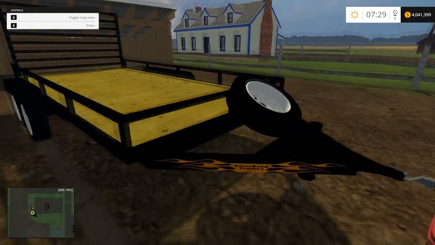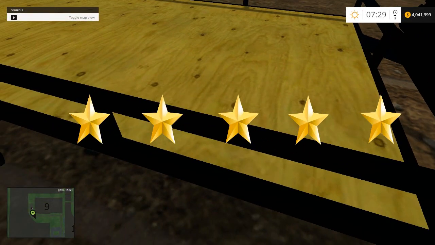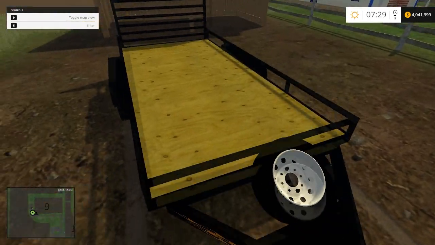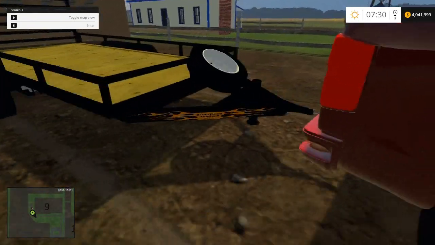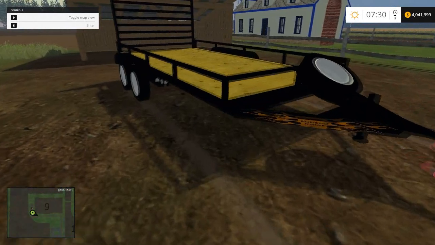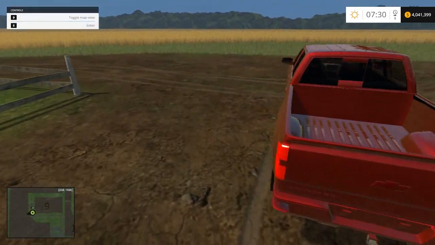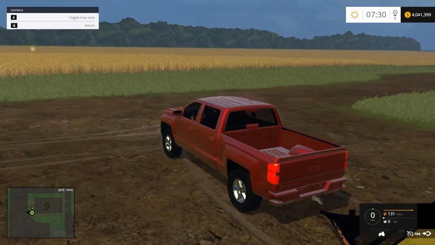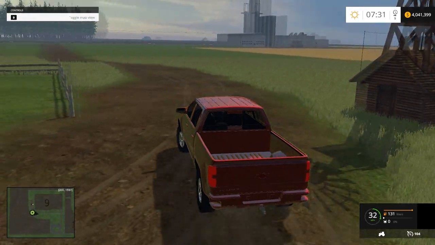So I'm gonna give it a 5 out of 5 actually, because I like it. It has a locking script. I like that wood texturing. It looks like real plywood, so that's cool. And it's an overall good trailer, nice and wide also. So we're gonna give the trailer 5 out of 5. Let's disconnect and drive this truck around a little bit without the trailer.